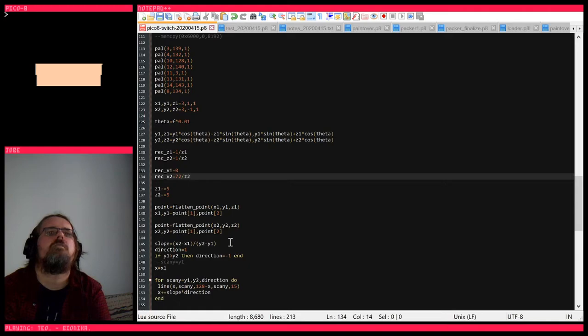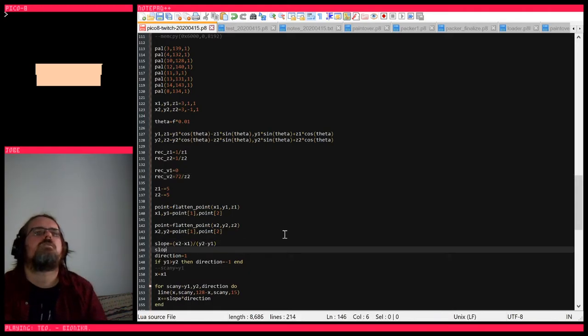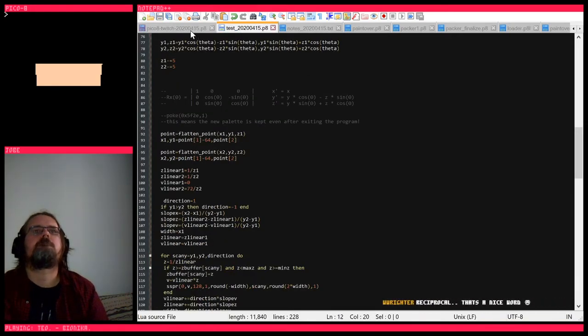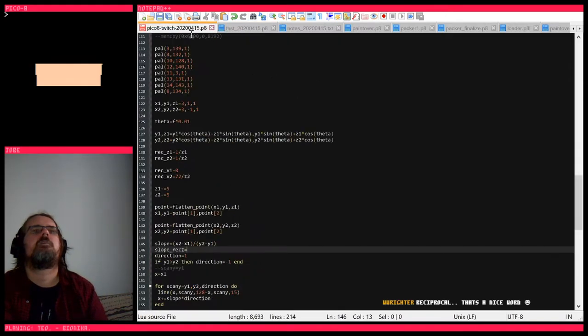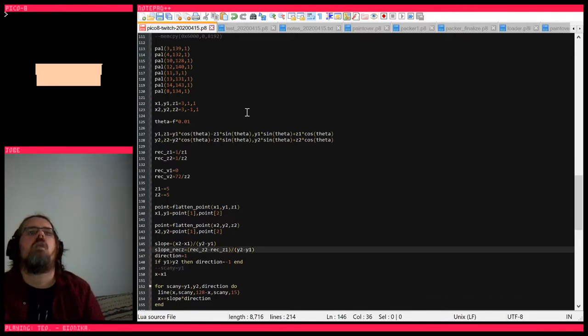And now we can do slopes for these as well. So slope rec z equals the difference between those, and again divided by the difference of y2 and y1.